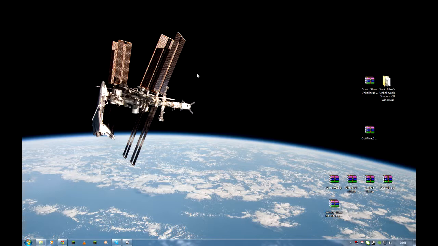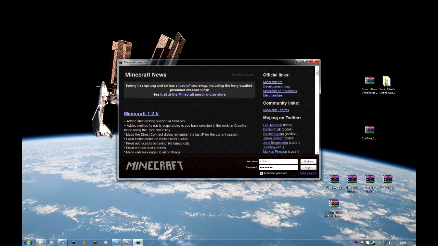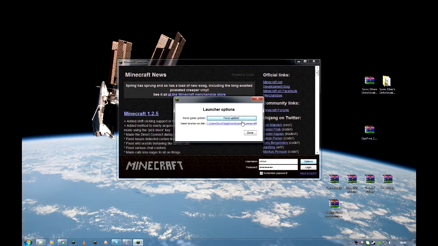Once again, the first thing you're going to want to do is get a fresh install of Minecraft. Now, because this is a tutorial of alternate methods, I will show you an alternate method in Minecraft. So load Minecraft up, go to Options, and click Force Update. This will tell Minecraft that once you log in, it should just download the bin folder without having to delete it like we did in the last video.